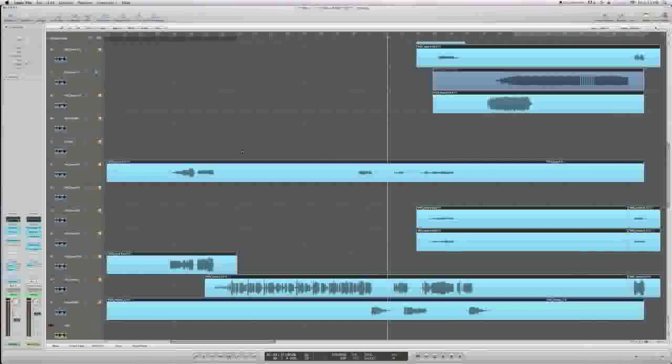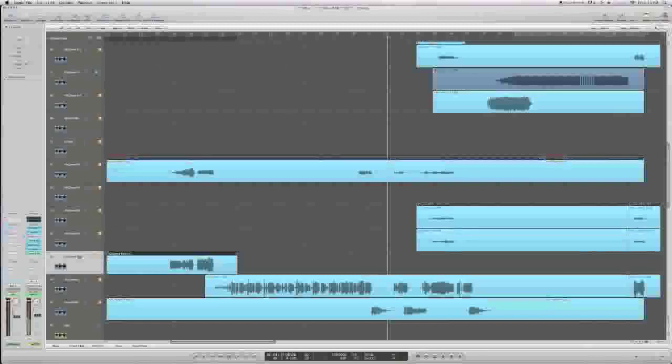So that's a bit of the vocal from I'm Alive. That's Rob Vegas on the vocal. And you can hear it's really wet. We've got a lot of effects running on the mix.